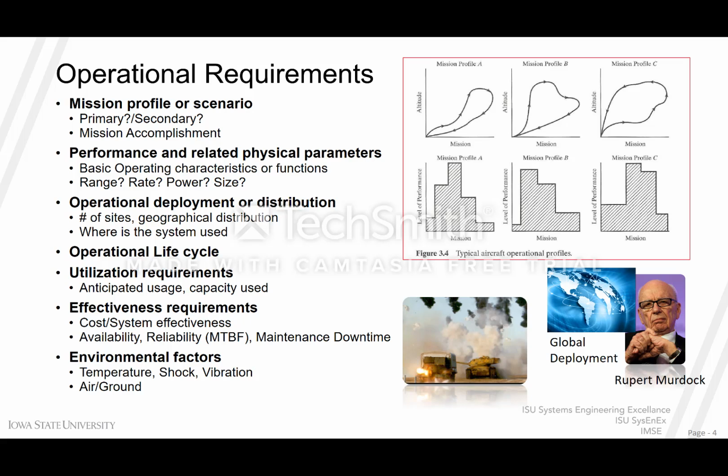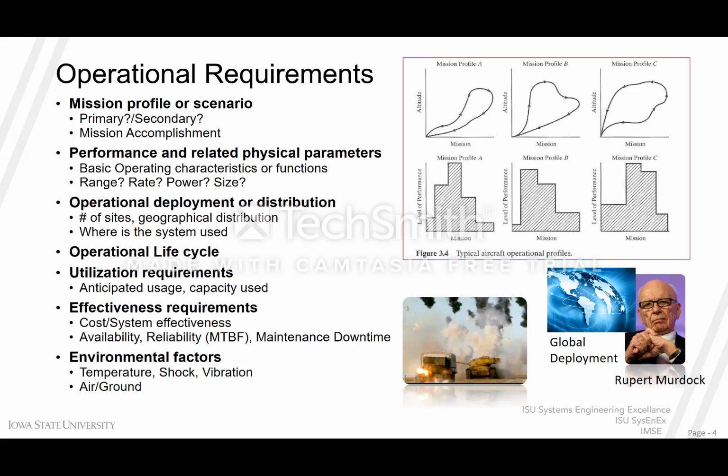Operational deployment and distribution. Number of sites or geographical distribution. Is this a system that is used just within the confines of a particular state? Is it multiple states? Is it across the world? Is it in the northern part of the country? Is it in a very warm climate? All those sorts of things. Operational life cycle. How long is the system expected to last?